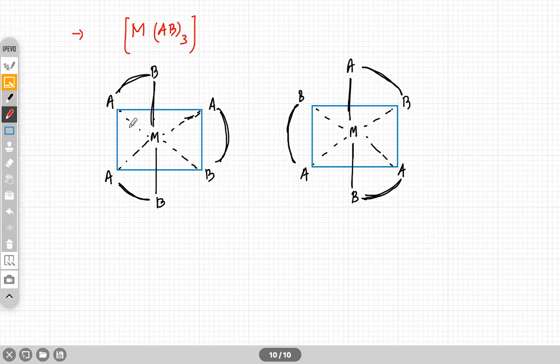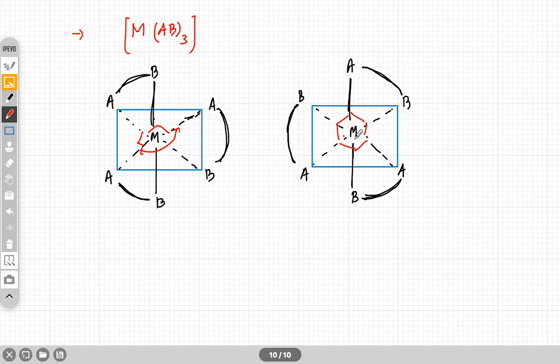You can understand this. Look at the relative position of all A here. We have these two at 90, these two at 90, but this is at 180, right? In this one, you see all A placed at 90 degrees. These two are different. Relative position is different here. Two molecules are different. But in the previous one, it was A only everywhere, right? So if you draw this one also, the relative position is same. So no GI in the previous case.